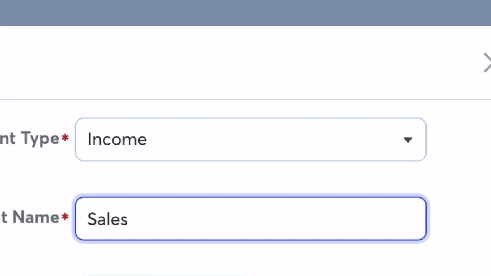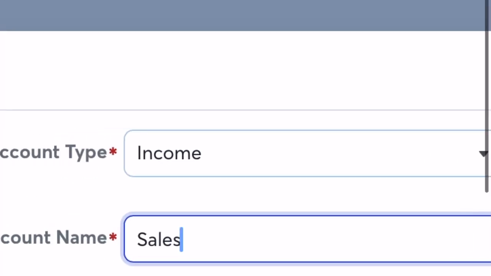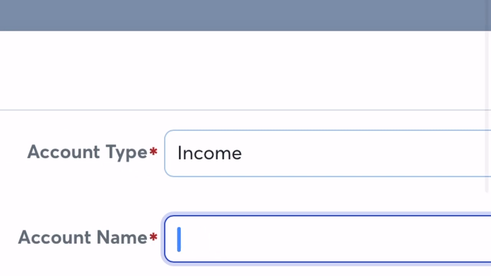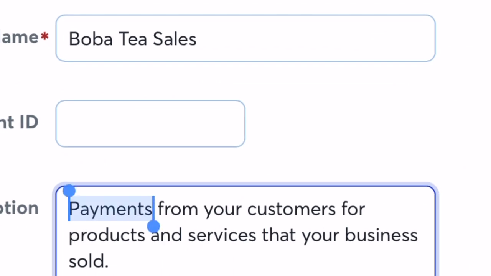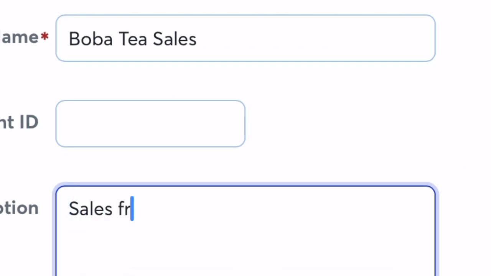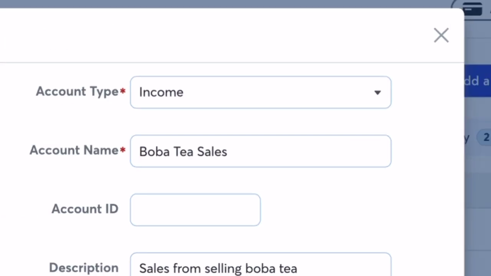Now, if we wanted to change the name, we can click on it and write, for example, boba tea sales, if you want to be more specific. And then you can write in the description, sales from selling boba tea. All right.